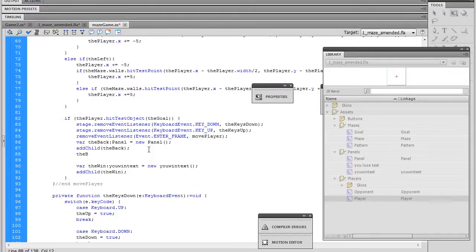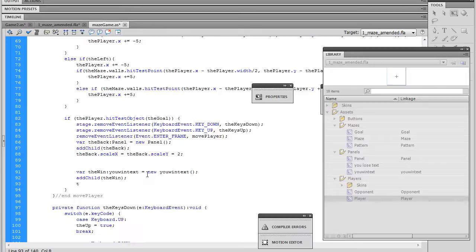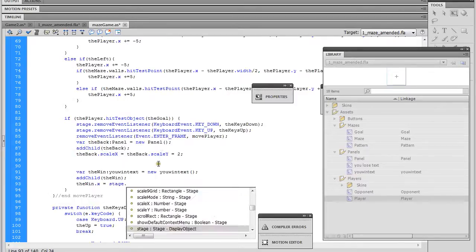The back dot scale x equals the back dot scale y, and let's just make it 200% bigger. And then let's move the win's x position. Let's just do stage width divided by 2, and stage height divided by 2, which we've done a million times.